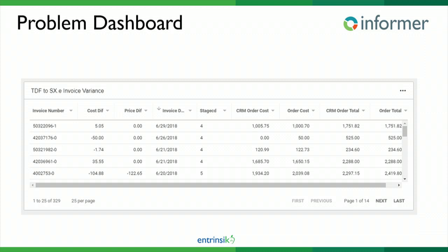Twenty years ago, you would manually review reports from one system and manually review reports from another system and try to drill down, and oh my goodness, that would take hours in a dynamic situation. It's really, really hard to do. This makes it really simple to compare my invoices from SX, as I slice and dice these things in creative and interesting ways in the CRM and put them back together. Then this shows me where, hey, I've got a variance. These are real examples.